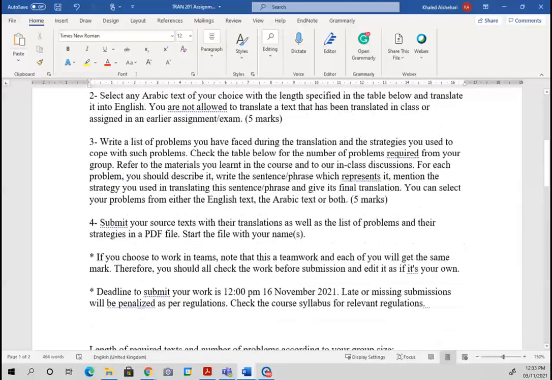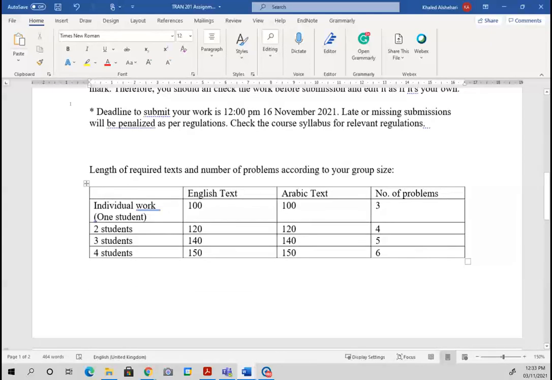It's explained here how you're going to list those problems, because you have to mention the problem, you have to mention the sentence or the phrase that represents that problem, you have to say which strategy you used in order to cope with that problem, and which translation you made at the end. I mean, after you've chosen that strategy, what was your final translation of that sentence or of that phrase? So if you are alone in that group, then you need only 3 problems with their strategies.